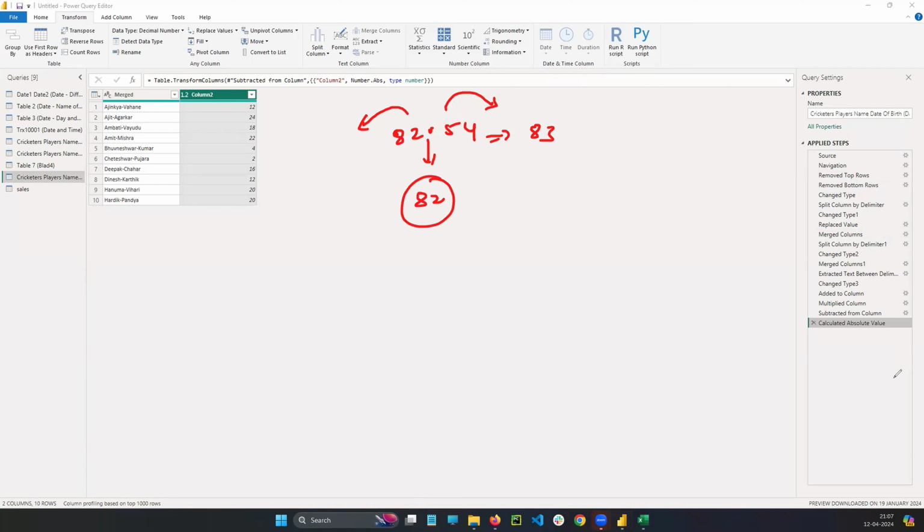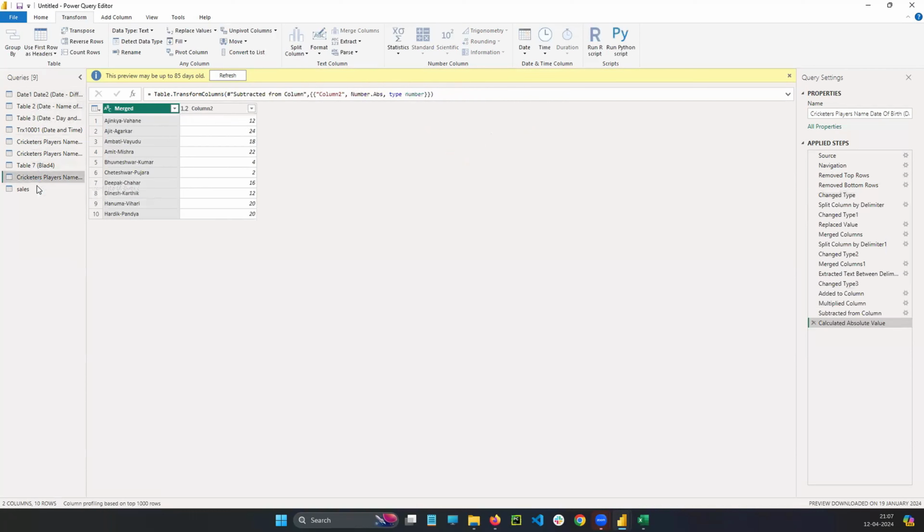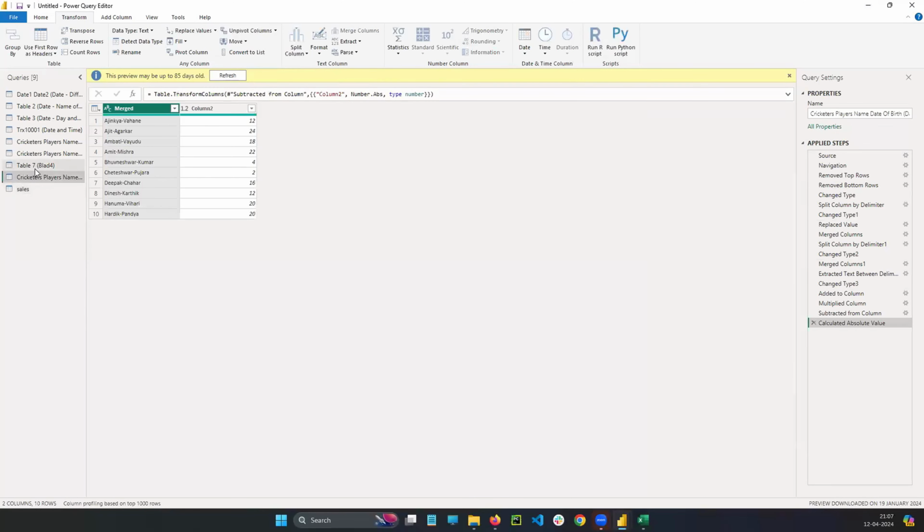So if you have 94.14 or anything, round up means you are going to the next value, which is 95. Round down means you are coming down from the 14, down, down, down. It is nothing but 94 only. If you want to apply that concept, you need to have a numerical, I mean floating, column. Let's see whether any floating column is there or not. No floating column anywhere.